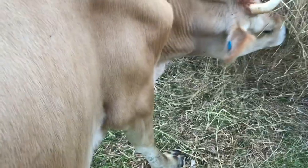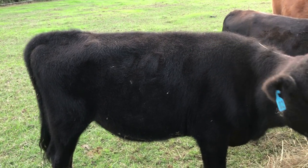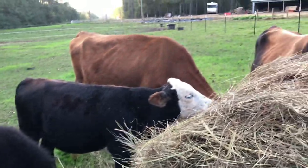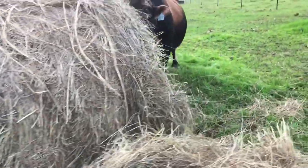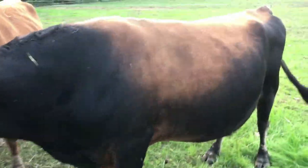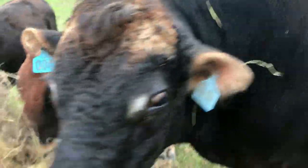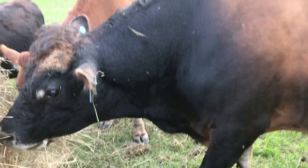She's really putting on some thick hair — you can see how thick hers is already. Beauty tends to have a little bit thicker hair anyway, but she's put on a lot of thick coat. All of them are starting to really put on thick coat. The only one you can't tell — and he puts on the thickest — is Daddy-O. He hasn't really started putting it on too much yet; he's starting to get a little bit thicker hair right around his head, but that's just his nature.